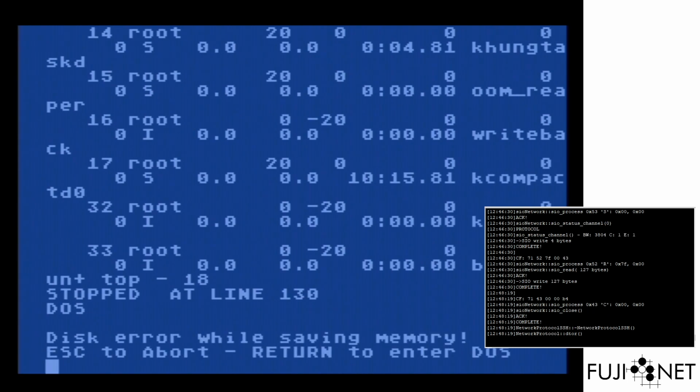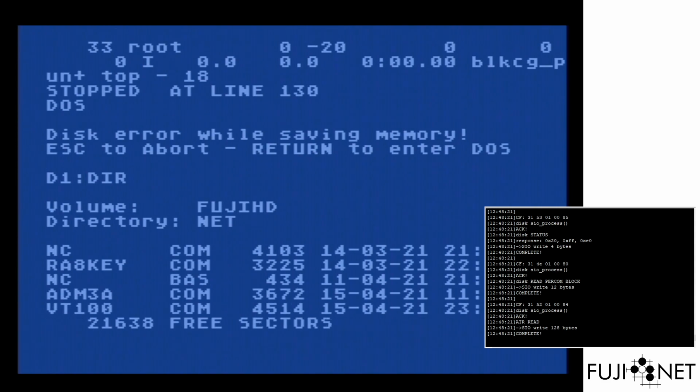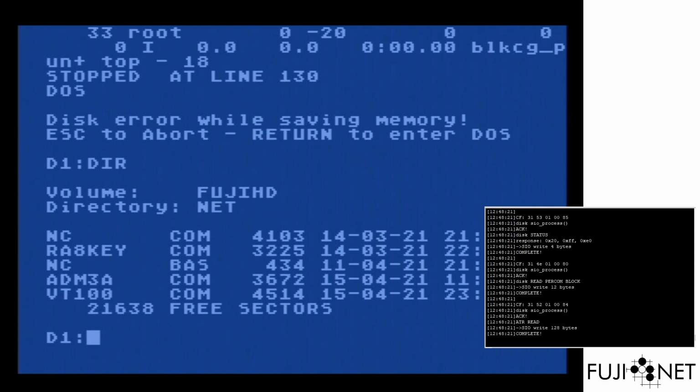I also want to point out that I need some help because, if you saw in my disk directory here, in addition to the NC, there's also an ADM3A and a VT100 emulator. They work in the same way as Netcat. They're command line applications that become interactive when you're not running under a command line. And they just provide the terminal emulation hooked up to the N device so that you can quickly jump into a host using a particular terminal type. And I really could use some help with that, if anybody could help.